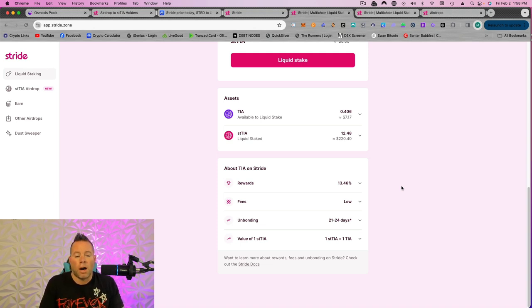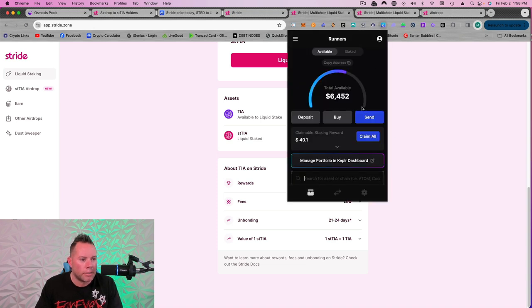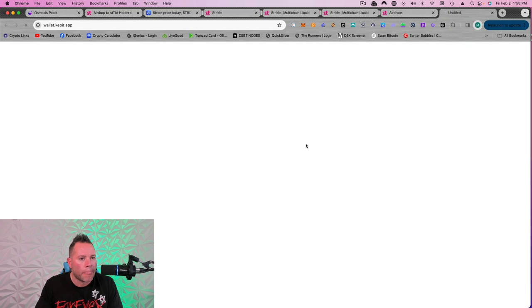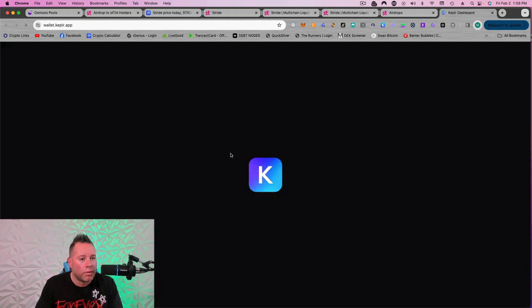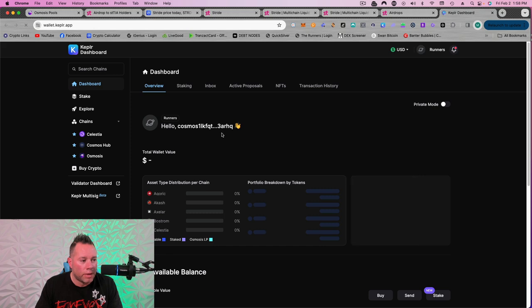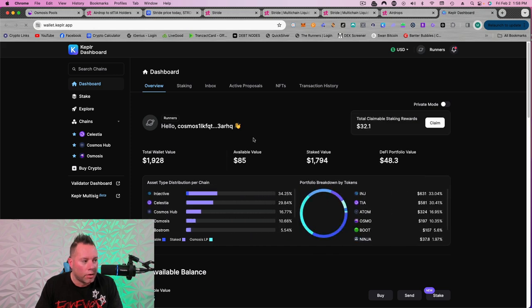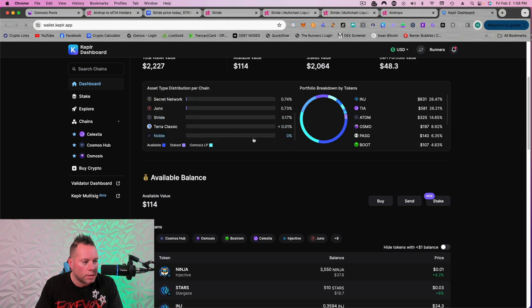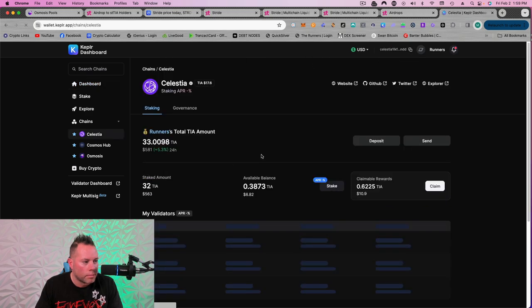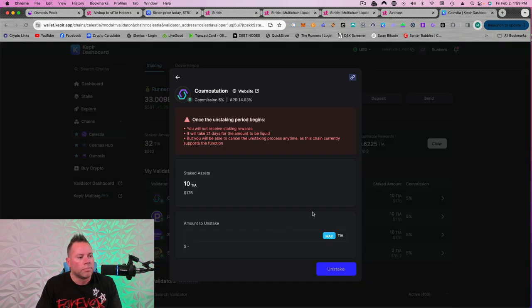All right, so you guys want to act quick on this because this just started. So as more people find out about it, the rewards you get daily will go down as more people pile in. If you already have Tia staked, I wouldn't really bother unstaking it because it's going to take 21 days. Actually, let me double check that. And if you did have 35 Tia staked, you did qualify for an airdrop. I only had 32 though, unfortunately. 33. Okay, so yeah, it's 21 days.